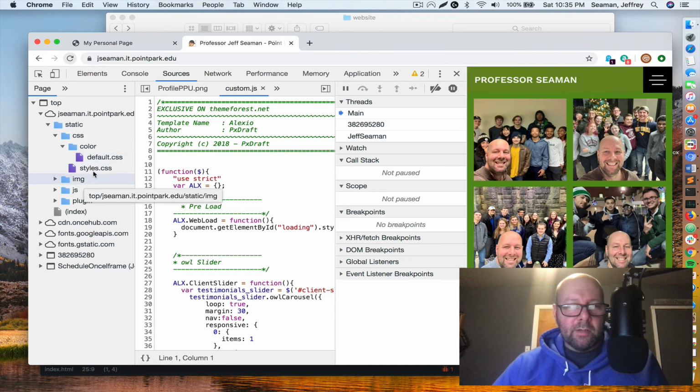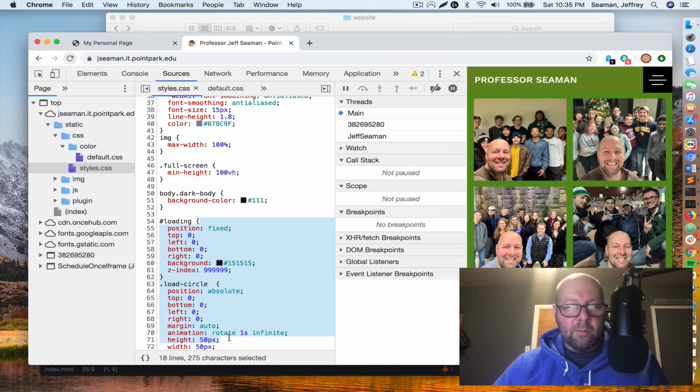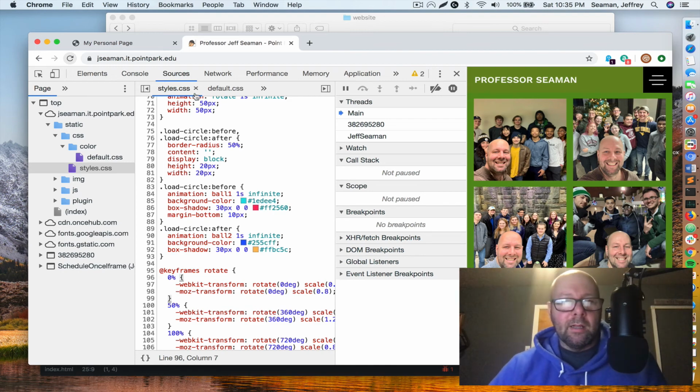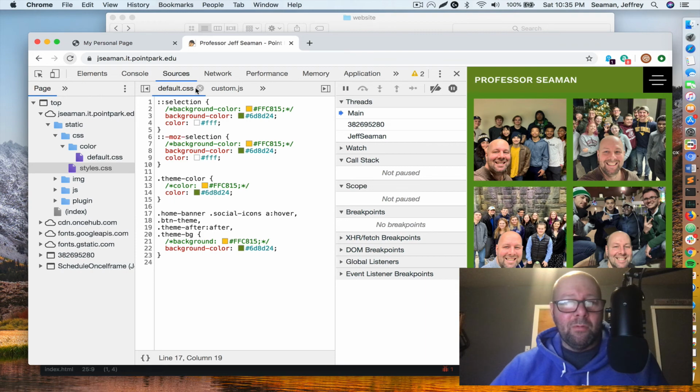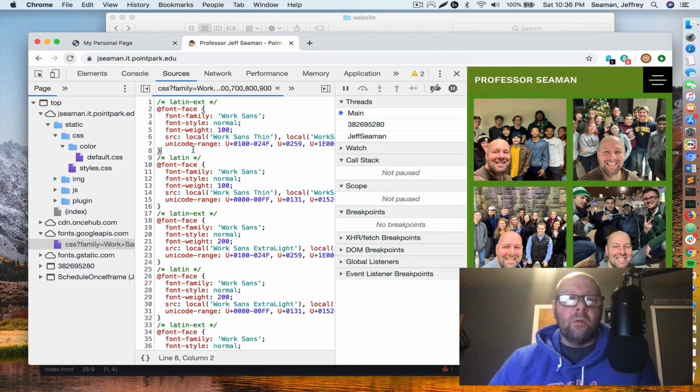But next week we're just going to get into default CSS. We're going to get into CSS a little bit more. Like these mean something. Like anything with load circle that I reference, it means something underneath. So anyways, that's what we'll get into next week. Like I said, I don't want to make it too challenging right now. I just want to be as simple as possible. And you'll see how we use third-party CSS stuff. This is all written by Google, so I'm using their information as well.